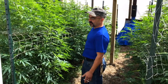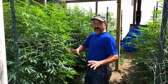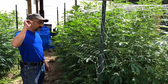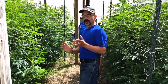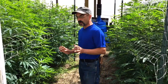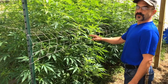All right, we've been to the upper greenhouse, now we're going to come down and talk about what's going on here. We've got this breeding project going on, but this is really the first time the plants have been outdoors in the ground from start to finish, so this whole entire greenhouse is kind of like a testing run. My son is on the camera today — it's Sunday, around one o'clock. I just want to walk around through this greenhouse and explain what I like, what I don't like, and what I'd change with these strains, because pretty much I'm going to do some breeding and then these are going to disappear and we're going to start going from seed.